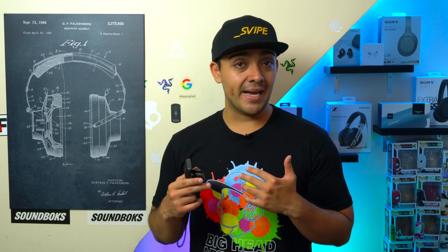But do keep in mind that the CXs and Sennheiser Sport don't have wear sensors. So neither of these two earbuds are going to automatically play or pause your music if you take them out of your ears or put them back in. And personally, I do feel that this is a major inconvenience. But both the CX Plus and Momentum 3s do have wear sensors, and just given their price points, they better.